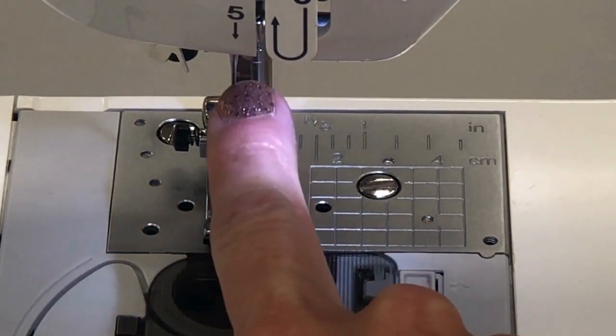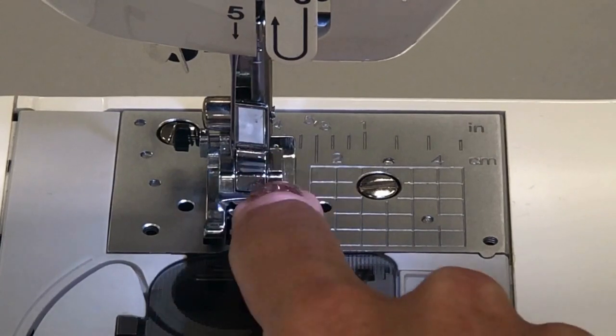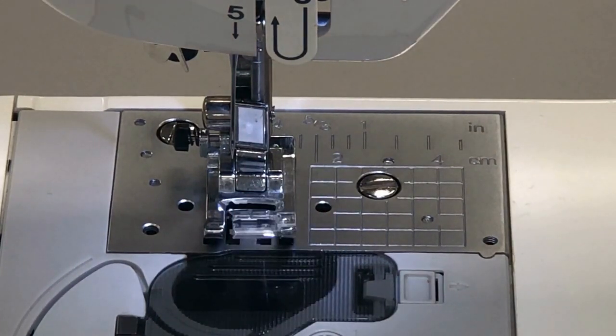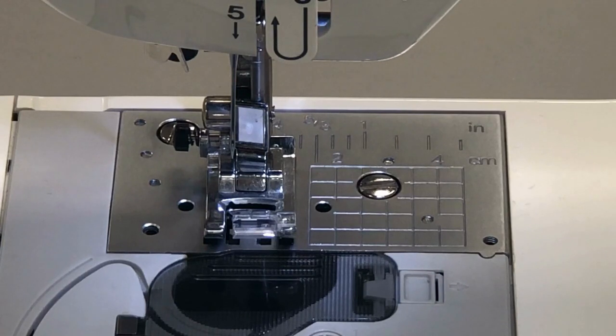It is just underneath the needle, and its job is to hold the fabric in place while the fabric is being pulled through the machine by another part coming up called the feed dogs. So the presser foot holds the fabric in place. It presses it down. There are many types of presser feet.